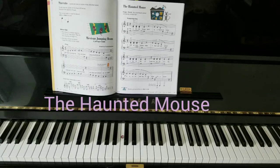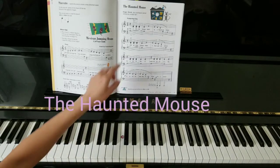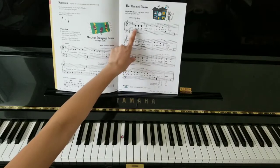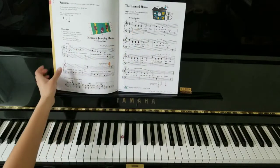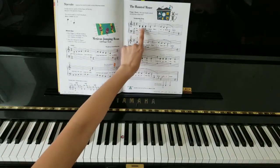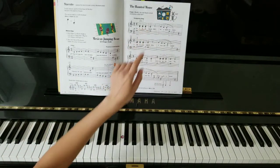The Haunted Mouse. We're going to be incorporating notes that require us to hold and notes that require us to jump. The new word, if you recall, is staccato. So with any dot below the notes here, we're going to be jumping.